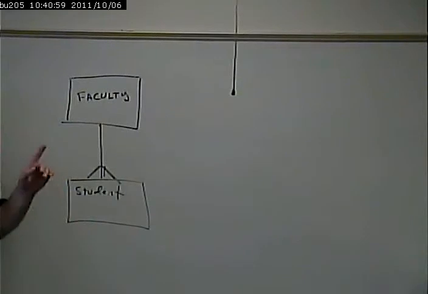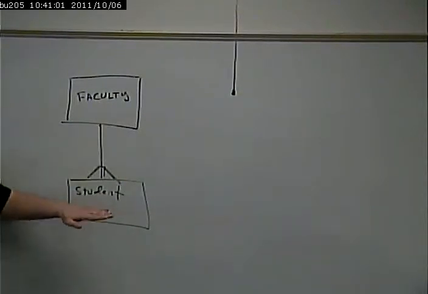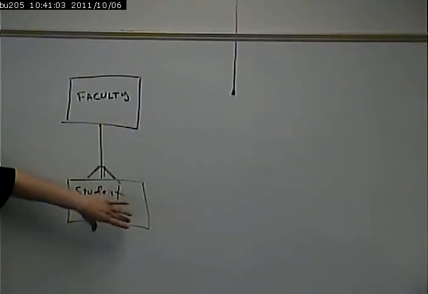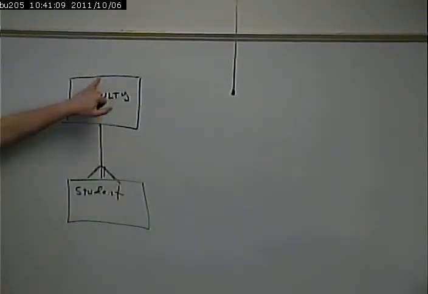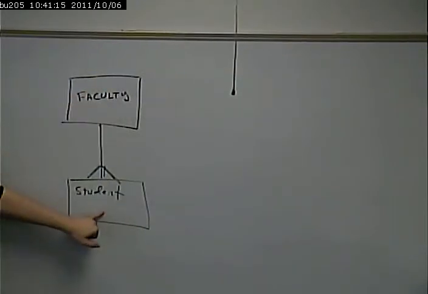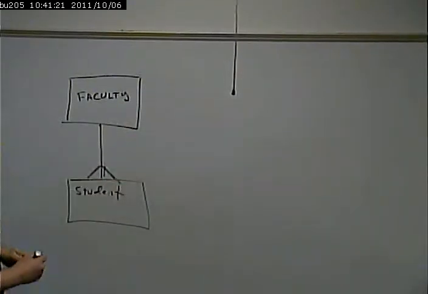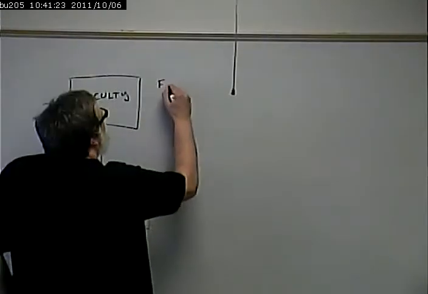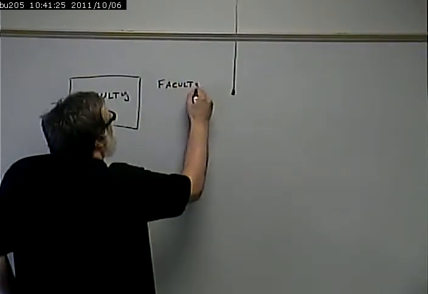And the way that you implement it is that you say, in the many side of the equation, I'm going to put the primary key of the one side. And if you think about it, that makes sense, right? The primary key uniquely identifies. What's another way of saying uniquely identifies? It points to 1.